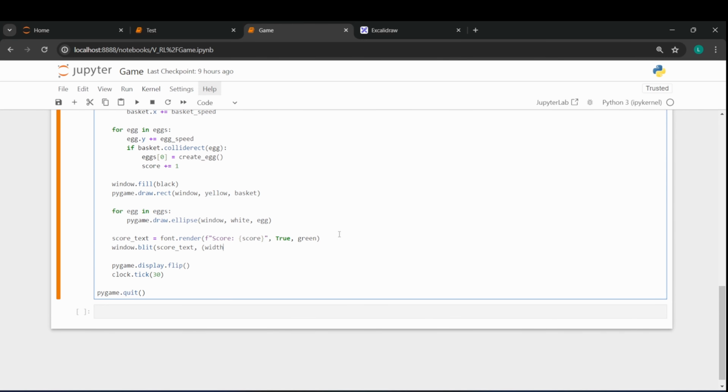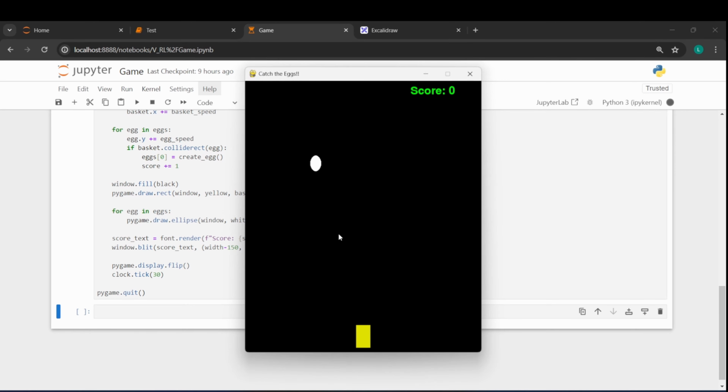So I'm gonna say width minus 150, means it is going to be a distance of 150 from the right side of the window, and I'm going to give it a y value of 10, means it will be 10 positions down from the top of the window. Okay, now let's run this and see how it looks. Now you see the score on the top right corner with the green color, and as soon as I catch an egg, the score is increasing by 1. It's working fine.